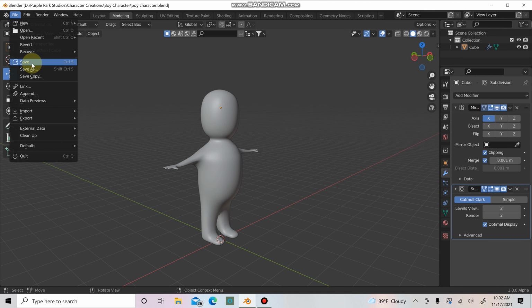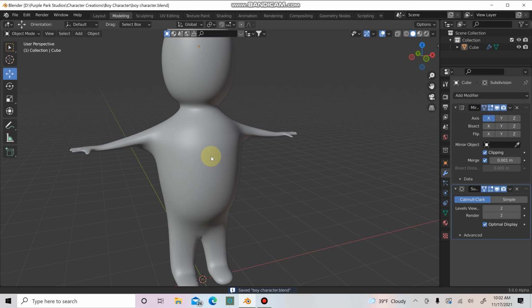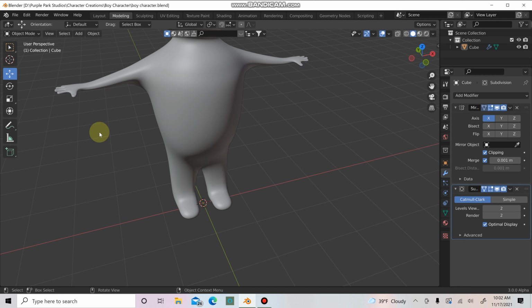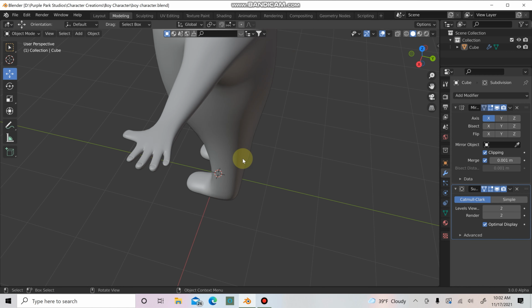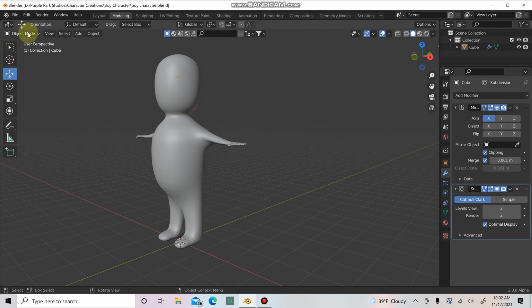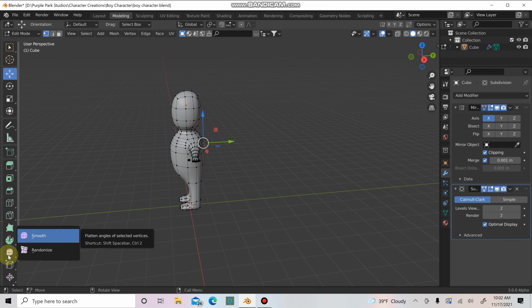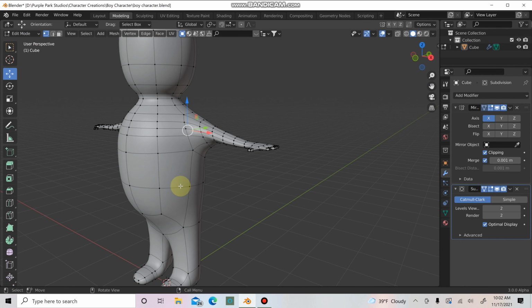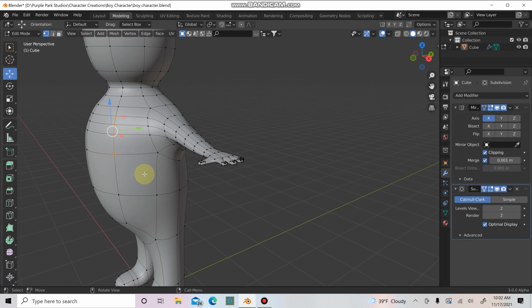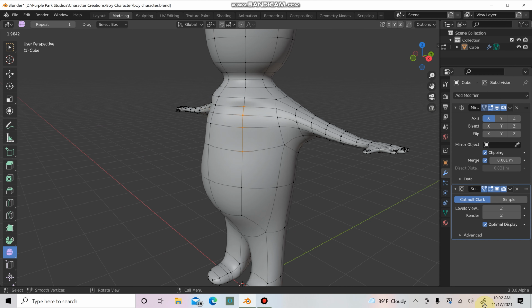I just paused the tutorial for a second because if you're wondering why my character's feet looked different than they had previously, when I was fixing the pinky, I also did a little bit of touching up on my character. It's why his shape's a little different. If you go into edit mode and go down to the smoothing tool here, it will allow you to select your entire mesh if you wanted to, or a group of vertices, and it allows you to smooth and shape the mesh.